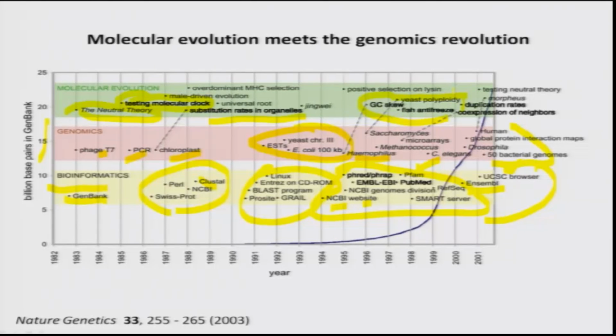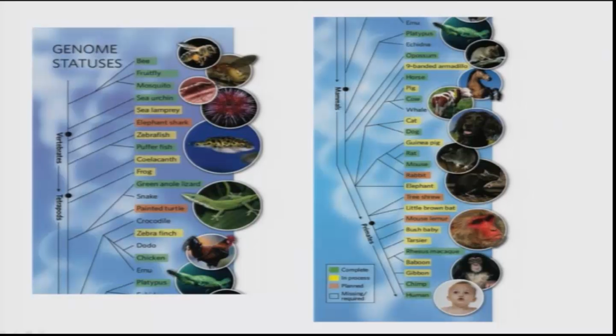remarkable discoveries. People talk about the fish antifreeze mechanism, where they can even live in sub-zero temperature, and then duplication rates, how for example the genome has duplicated especially in the teleosts, the bony fishes, and that led to the evolution of vertebrates, right, that we will discuss a little later. So these are some of those important discoveries or hypotheses supported by the analysis from the comparative genomics aspects, which led to the newer understanding of evolution.